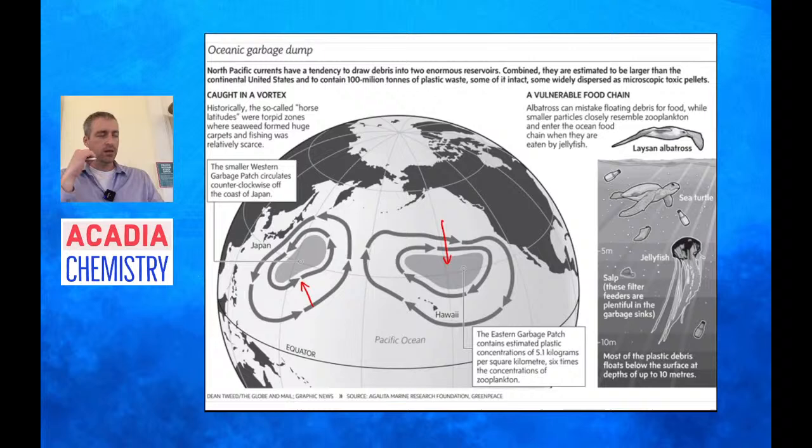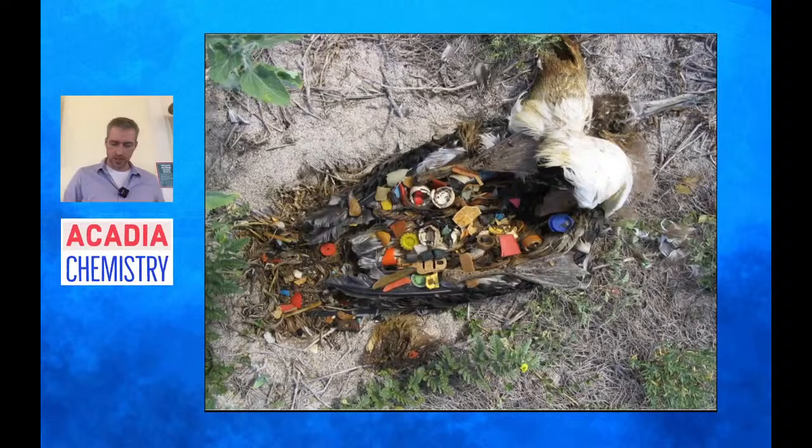So there are several issues with having this plastic in the ocean. The main issue is that wildlife in the ocean will end up eating it, mistaking it for food. So this is an example of an albatross that was found dead. I believe this was in South America towards the southern tip. You can see that the bird has died, and inside you can see all kinds of bits of plastic that the bird had consumed. It's not for sure, but it's pretty likely that this bird consumed this plastic, filled its gut with plastic that could not be digested or easily expelled, and that may be what led to this bird's ultimate demise. Then there's no space for food, right?